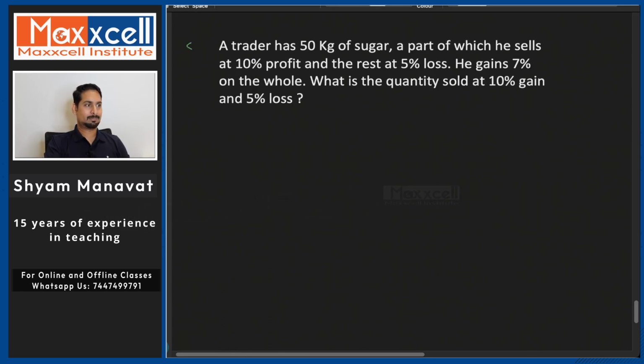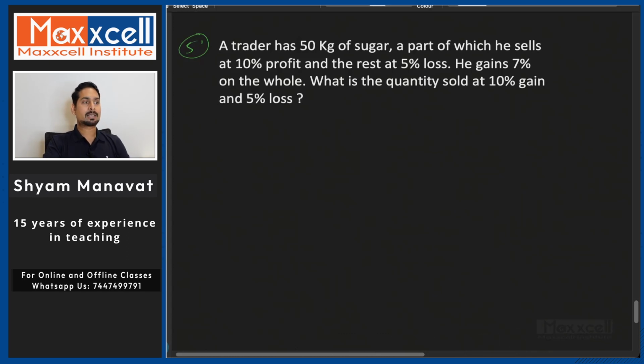Question number 5. By now you understood that in the alligation rule, the form, like cost price and cost price, or selling price, all should be the same. In the form in which you write the cheaper, the dearer and the mixture, all of them should be in the same form as well as in the same unit. Okay, now let's look at this question.